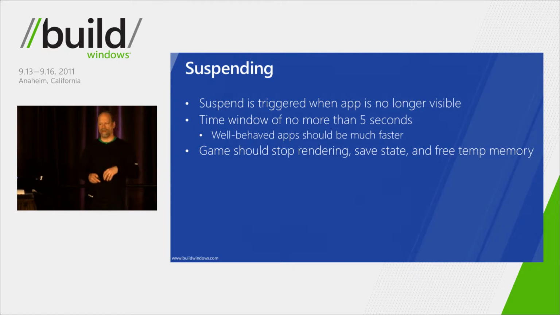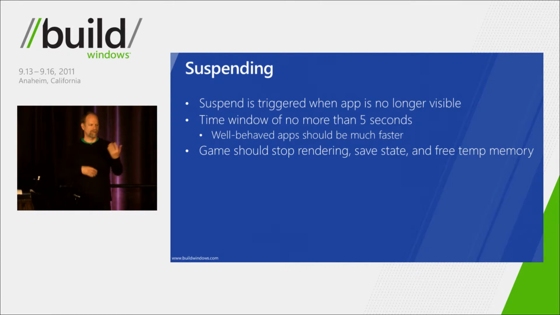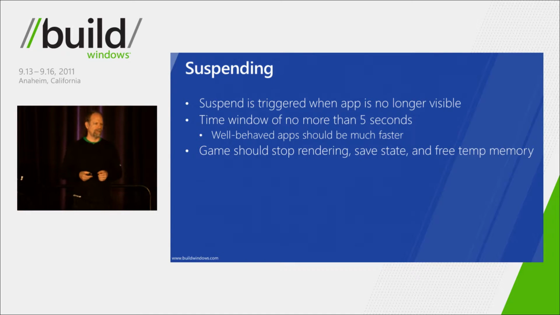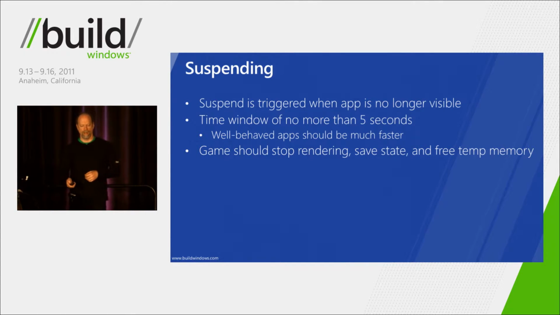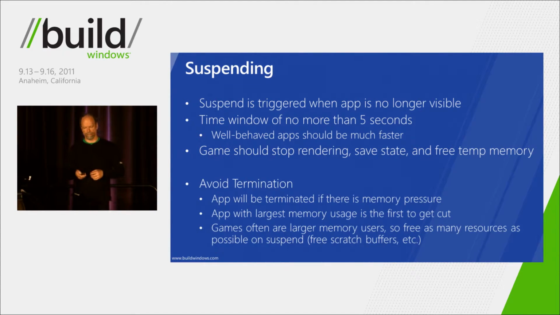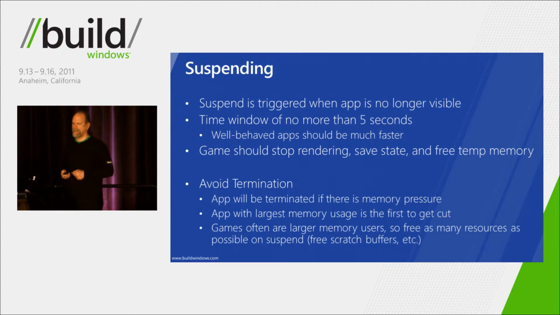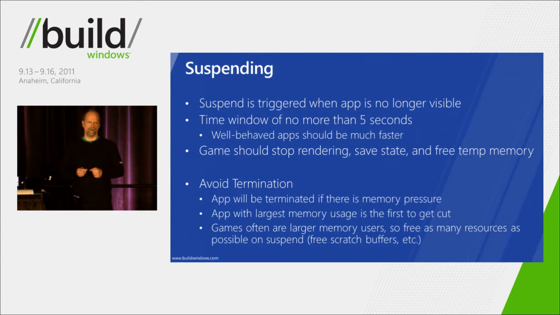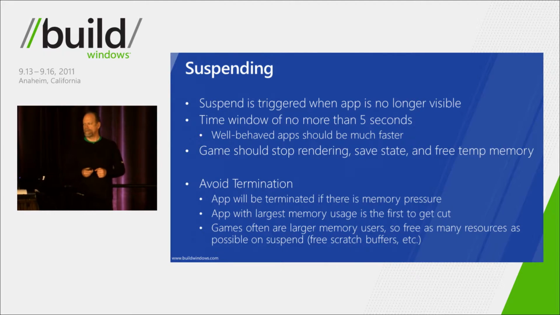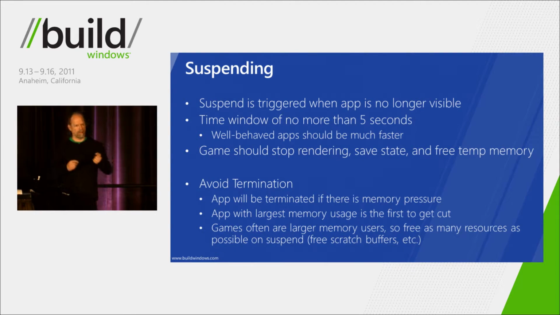example. So there's a lot of cases where we've got some buffer and I'm copying stuff into it and out of it every frame, and it's just sort of scratch memory. If I can turn that back over to the OS with a free, then that's a good thing, because applications are terminated in the order of whoever is using the most memory. So the application that's more successful at reducing its actual memory footprint while suspended will be less likely to be terminated.